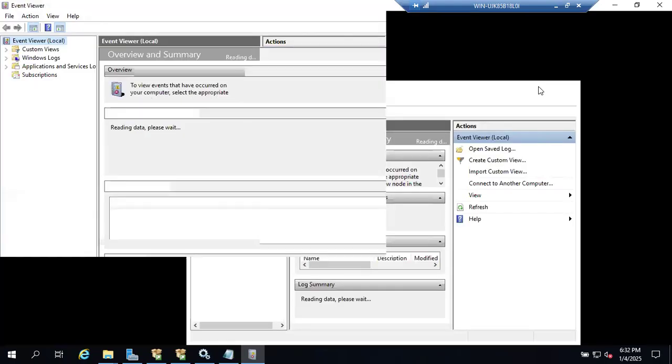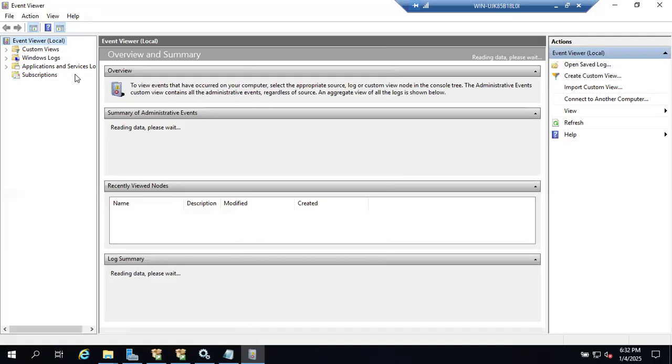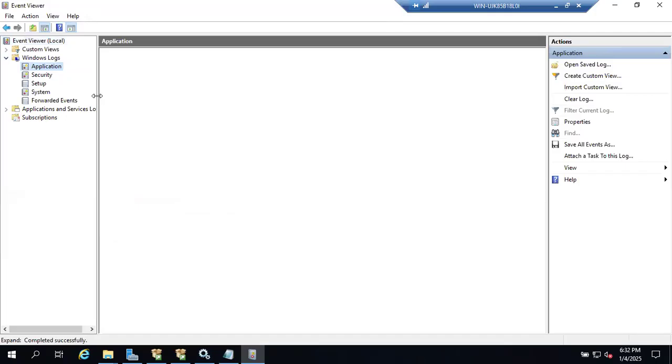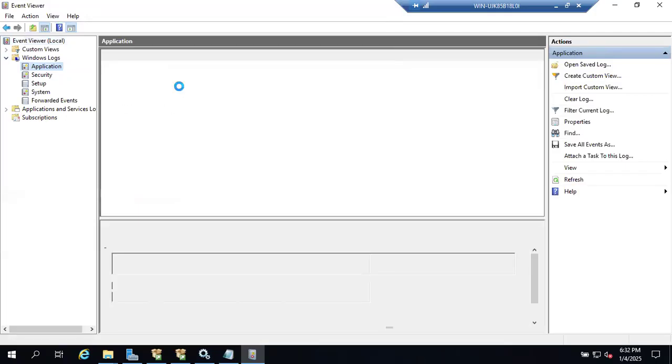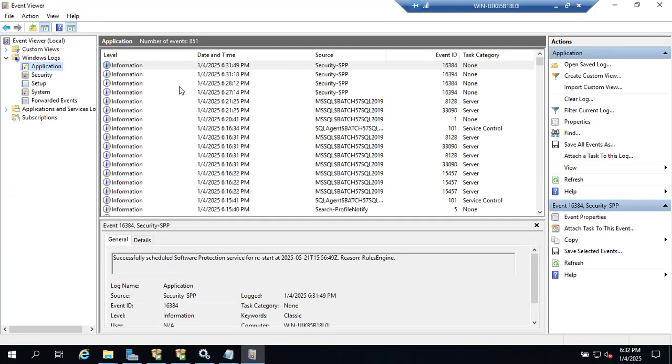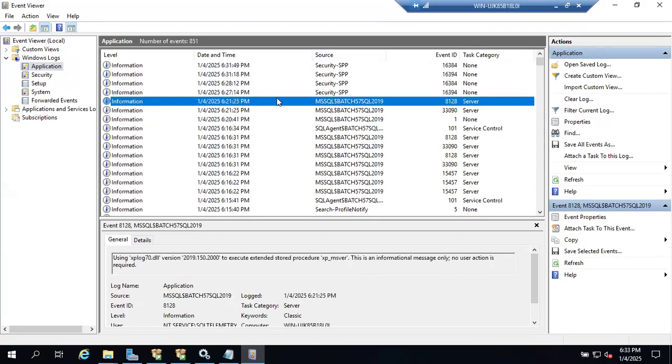So installation is also an event, right? Where do we have to check exactly in the event viewer? Windows Logs, Application. If you click on that application, see, event viewer is not only for SQL Server. It is for all the applications that are hosted in this Windows machine, including SQL Server. Including SQL Server, it will track each and every application related information, errors, everything. See here, this is an information. See, this is the source, MSSQL$SQL2019. You can see here.